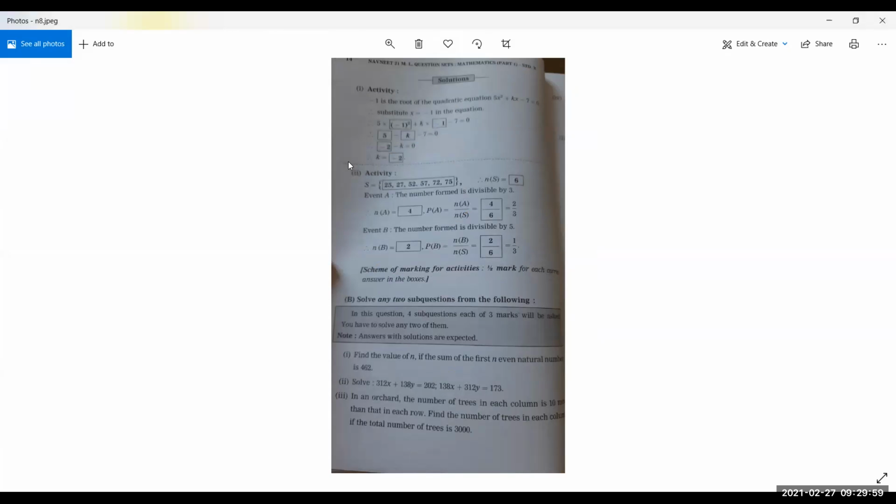Okay, so this is the next question, the activity based question. This is question number 3A. Now question number 3A asks for 3 marks. So here we are getting 6 blank spaces. Since each blank space carries half marks, 6 blank spaces will carry 3 marks here. The same types of question, you can do this very well. Now let's see the next one, question number 3B here. Solve any two sub-questions.